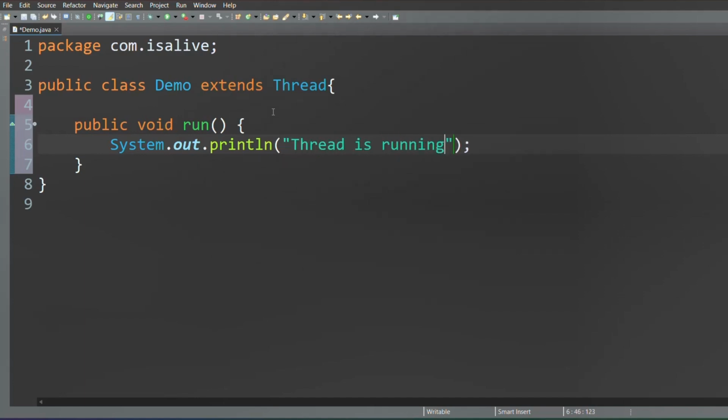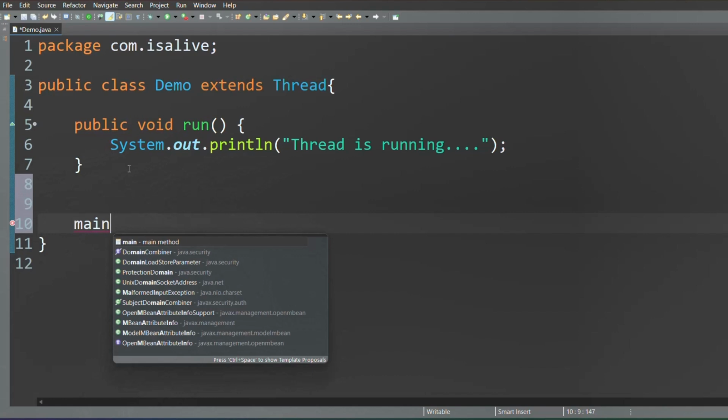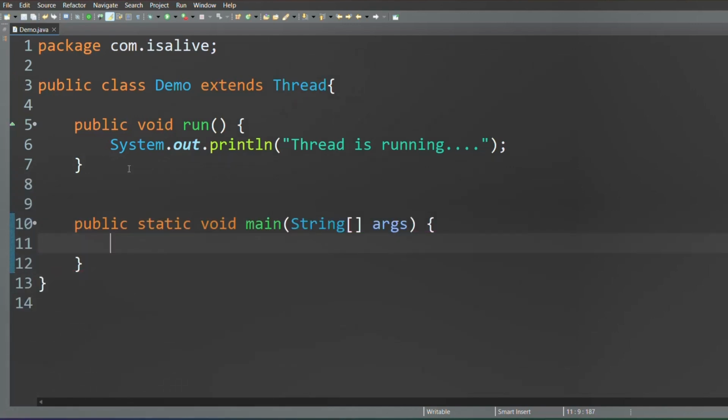Now we will create a main method, and in it we will simply create a thread: Demo t1 is equal to new Demo. So I've created a thread, and now we will check the isAlive method.